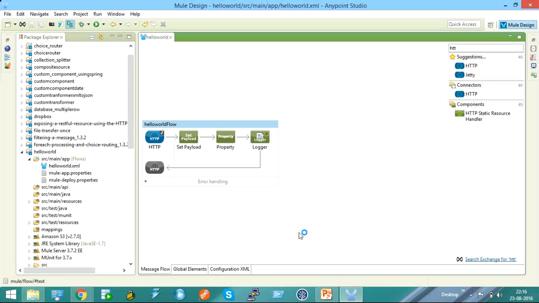I still don't know in depth about your project, how you will implement your TIBCO project in this Mule.